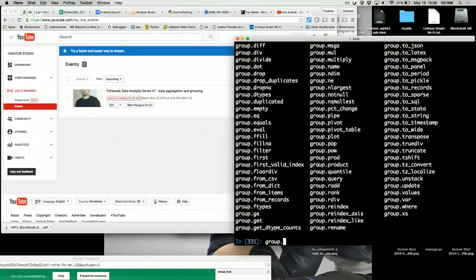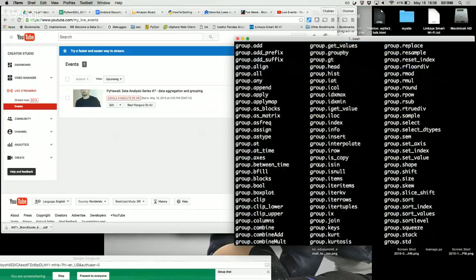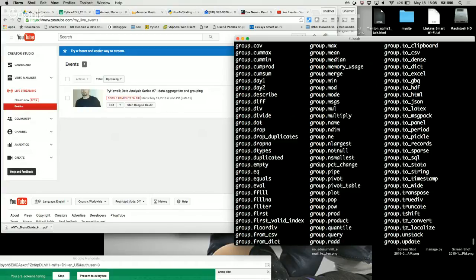You say, what kind of manipulations can you do? You can apply functions to them. You can round them. You can ask for the means. You can get just the values to spit out. If you find that there are blanks or spaces in them, you can do forward filling or backward filling to fill in blanks or gaps. If you want to iterate over them in some way, you can do that. If you want to change the shape of them, maybe it's in a table and you'd like to have it in a row to flatten it out. All of these things are available to you to work on any one of those groups.